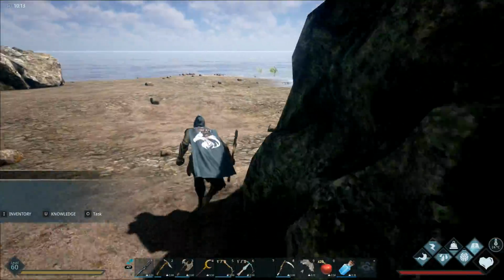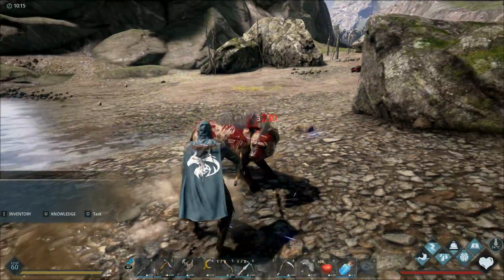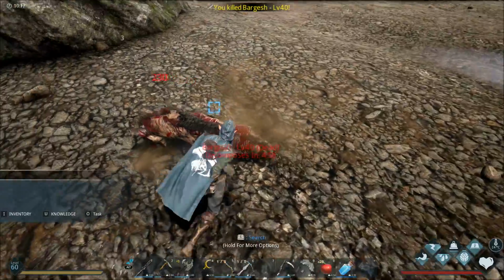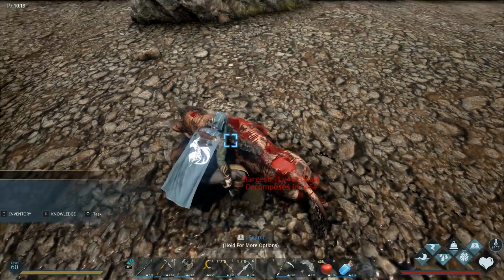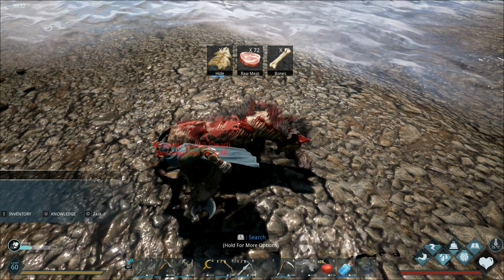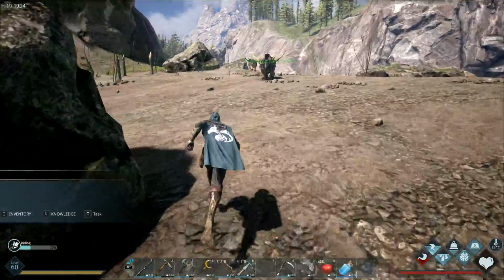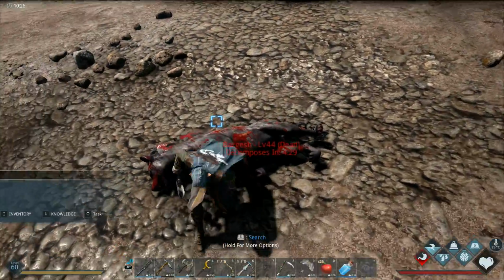So I'm going to kill some of these bargeshes real quick, just because I want their hide. Come on. There we go. Harvest their hide. Come on, can I harvest you? They said they did an update where it fixed the desync, but I almost feel like it's worse than what it was. But that's just me. All right, so we're going to harvest this one real quick to get the hide.